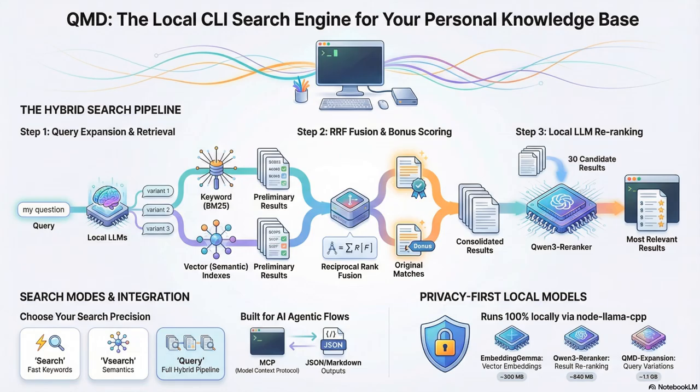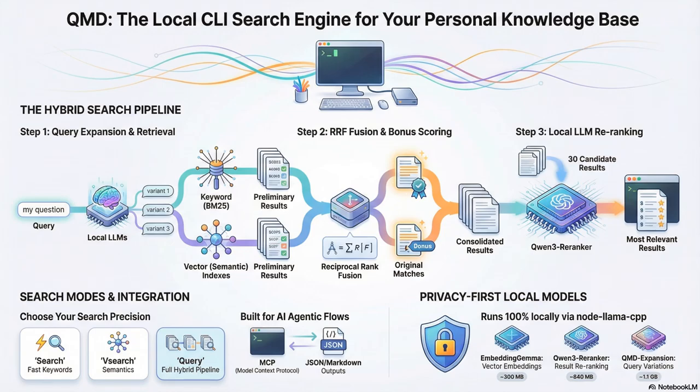But it gets even crazier. Before any of that, QMD does something called query expansion. I saw this in the logs. I typed quarterly planning, and the system searches for like 3 different things. Right. It uses a 1.7 billion parameter model that's fine-tuned just for this. You type quarterly planning. The AI thinks, okay, he might have also called this Q4 roadmap or OKRs or business strategy. It's guessing my synonyms before I even think of them. It generates 2 alternative queries. Then it searches for your original query, which it gives double weight to, plus the 2 AI-generated ones. And it runs the keyword search and the vector search on all 3.